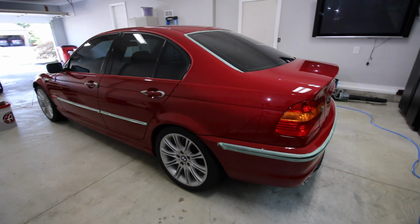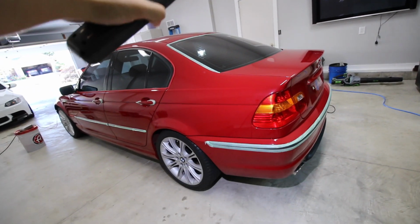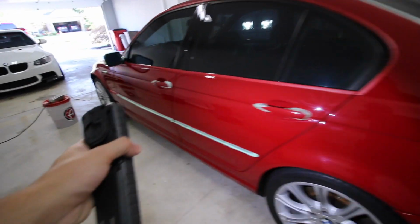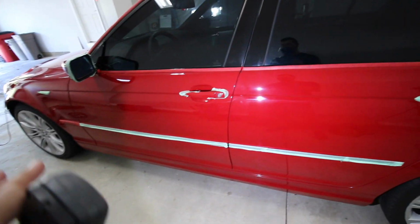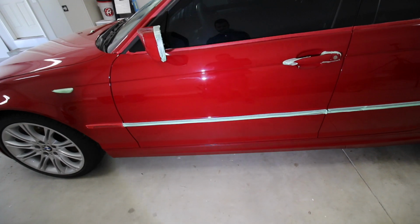All right guys, I am checking in with you. I have polished the entire roof, the rear of the car, the rear bumper, and this entire side. So hopefully it looks pretty good. It's a compound, so you might see a little bit of haze. The nano on the rotary setting can leave a little bit of haze if you don't watch it.